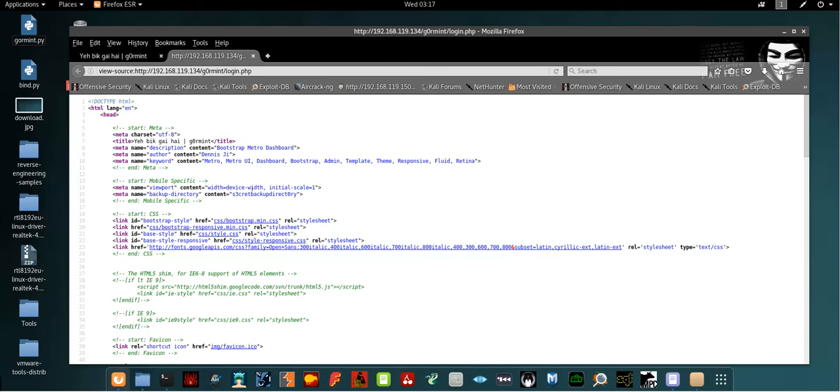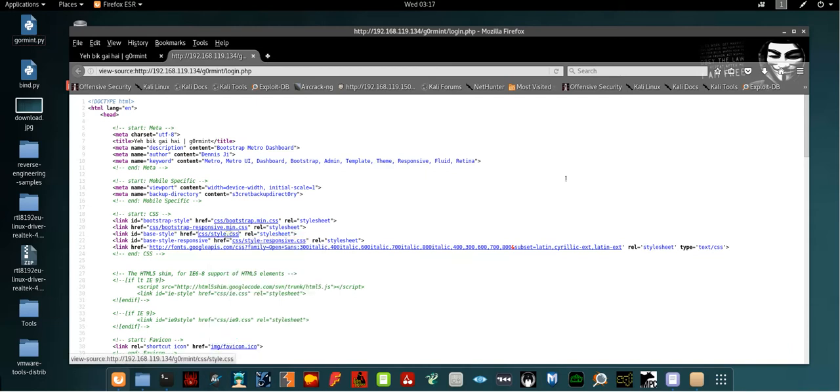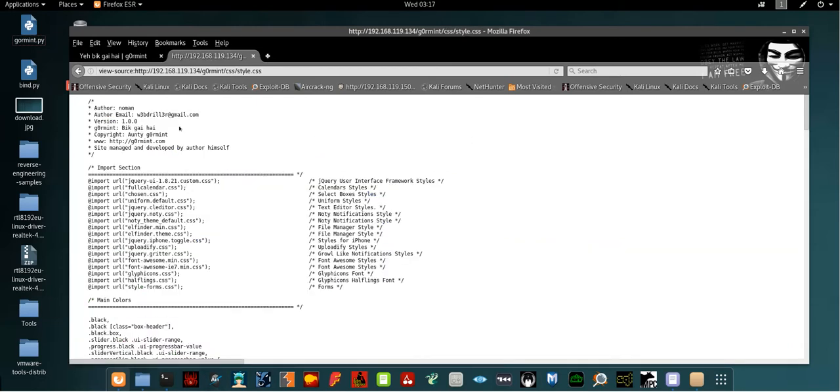Okay, that's first. Second, if you click on the CSS style here and try to visit the page, you will find author information here, the email and the username, author Nomad, and the email here.